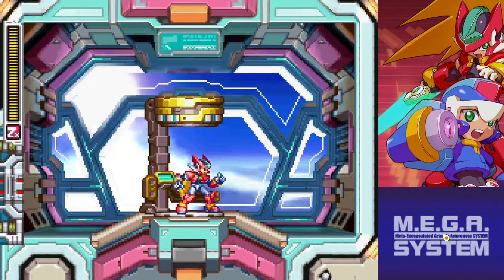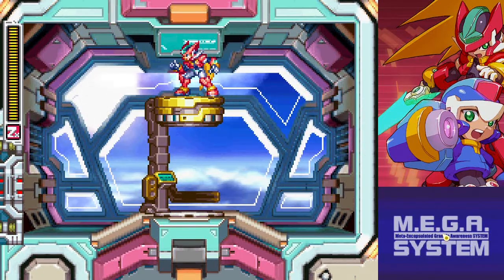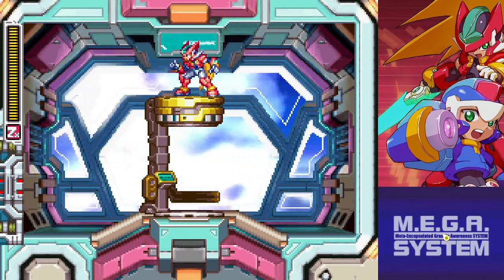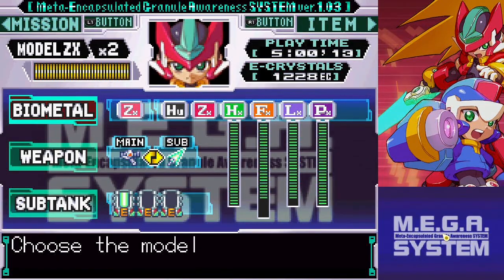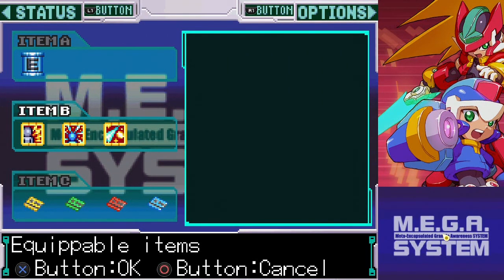Yay! Yes, in a Mega Man game. Optional side quests. But we're only going to be doing one side quest. The one to get the last sub-tank. Because we're missing one. And because the other side quest just gives you like E-crystals or like item chips.